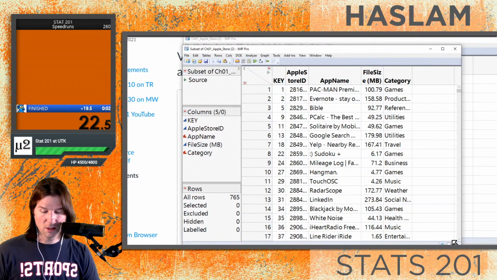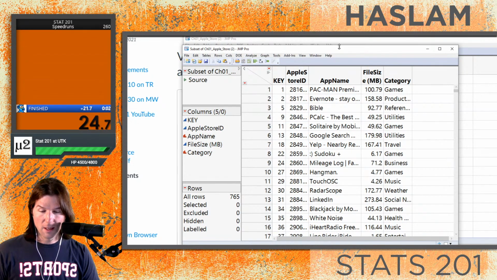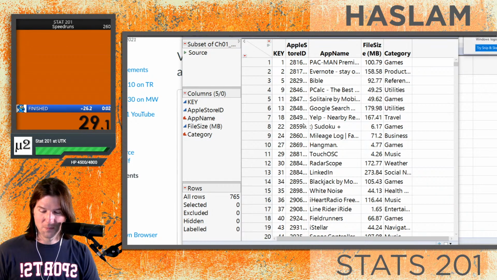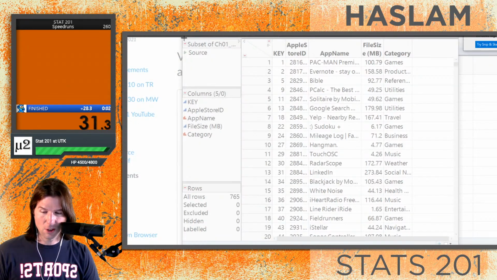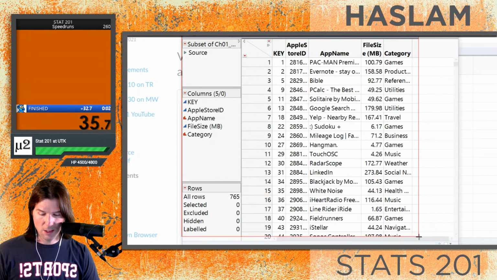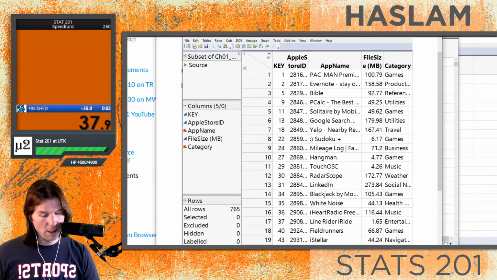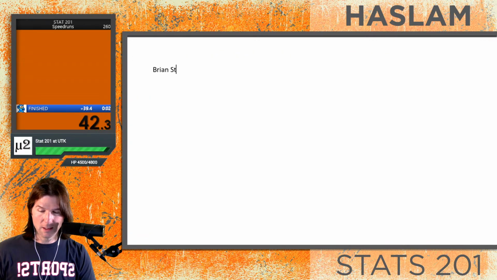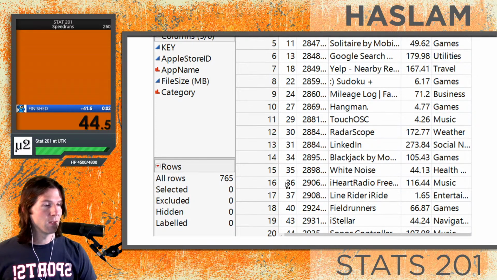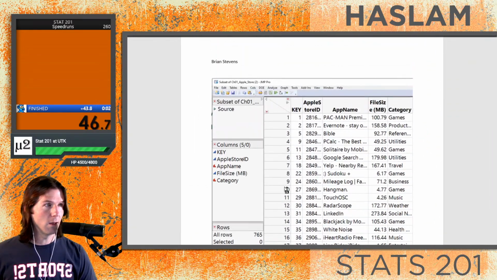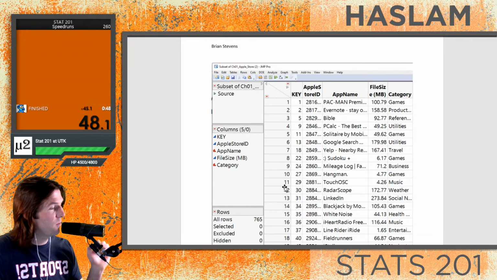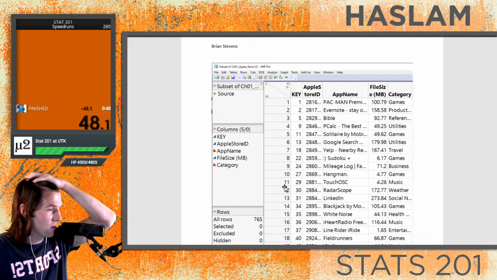We're going to expand this window just a little bit. We've got all 5 variables in here. I think Terry said we're fine with 20 rows. Oh no, Steve's beat me. I slowed down too much because I got that bad screenshot. That was bad RNG right there. We'll take our screenshot of the last 5 rows. This is a 100% run. We're going to hop over here, put in Brian Stevens, and pop in the screenshot. And there we go. Submit this document. You are good. Time, 50 seconds. Sub 50. That's good. We need to practice this.